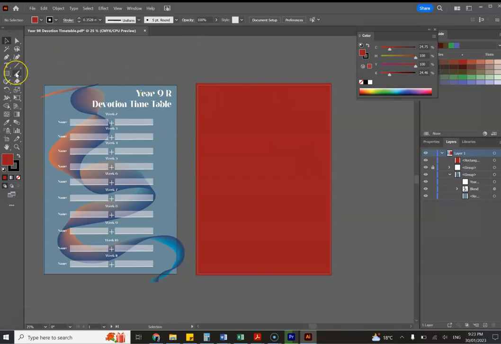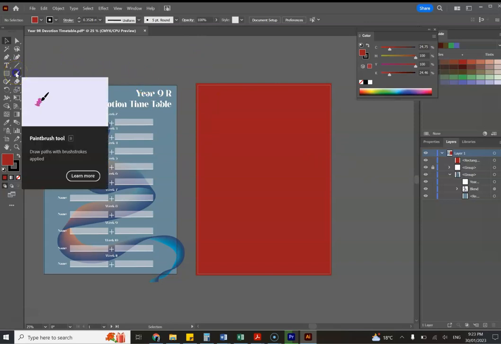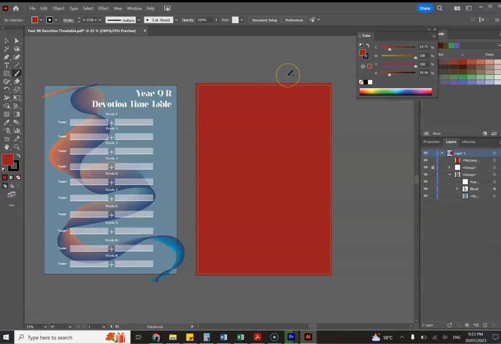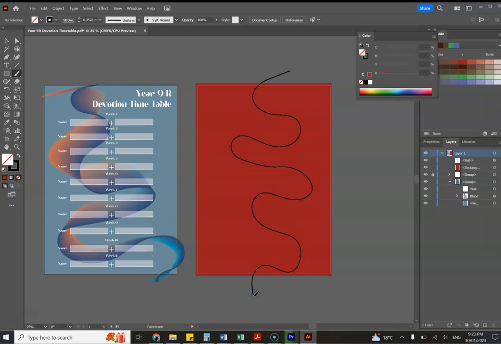I'm going to go over to my paint brush tool, and I'm just going to do a simple swirl. So I'm going to start above, just over here at the moment, and I might do a swirl this way. There's my first swirl, and I'm going to do another swirl. So I might start just a little bit here, and I'm just going to go in a different direction.